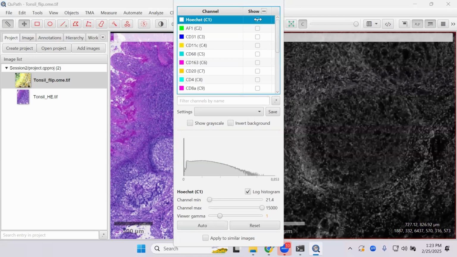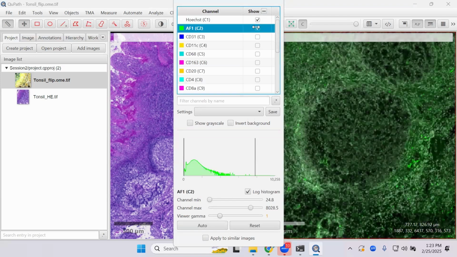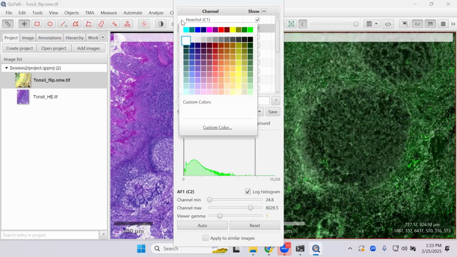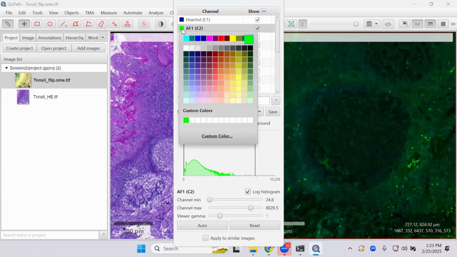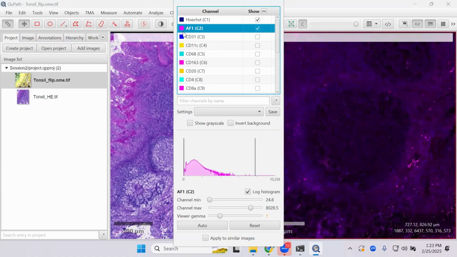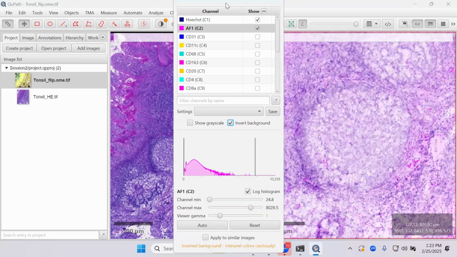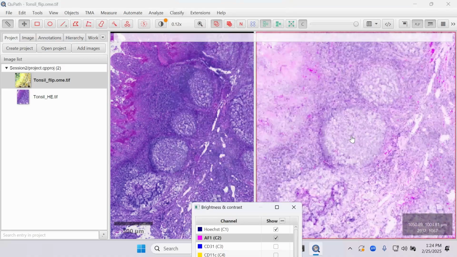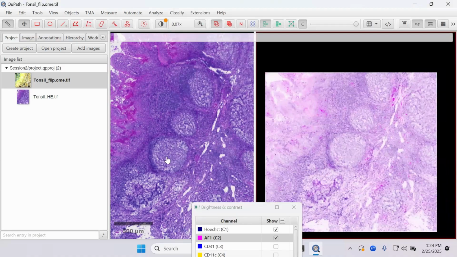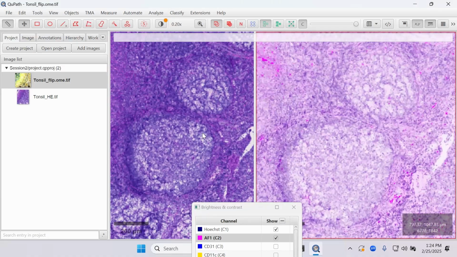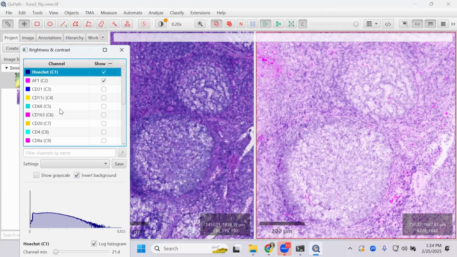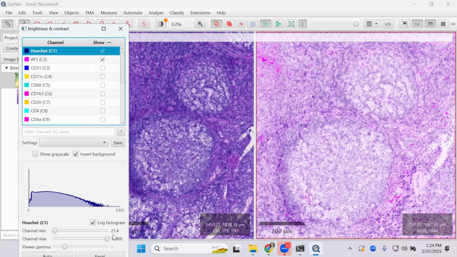I'm going to select Hext and select autofluorescence 1. I'm going to change Hext to something that resembles my hematoxylin. And I'm going to change my AF1 to something that resembles eosin. And then I'm going to click Invert Background. So with a little bit of extra TLC, we can actually get them to look even closer to each other.